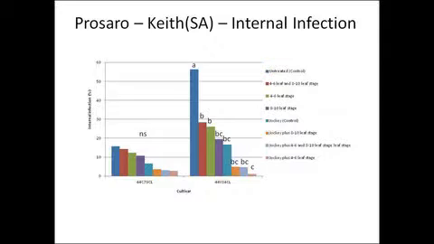So the main point with this work has been that there's no point using Prosaro unless you've already protected your seed with an impact or a jockey beforehand. You've got to protect that seedling as it comes out of the ground, and then use your foliar to extend the life of that protection.